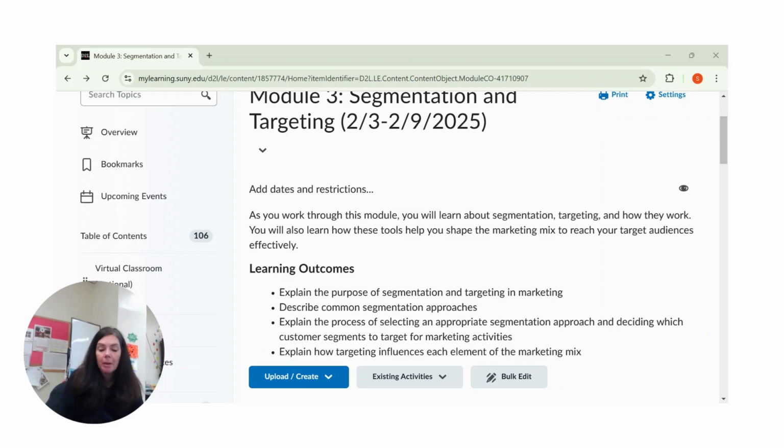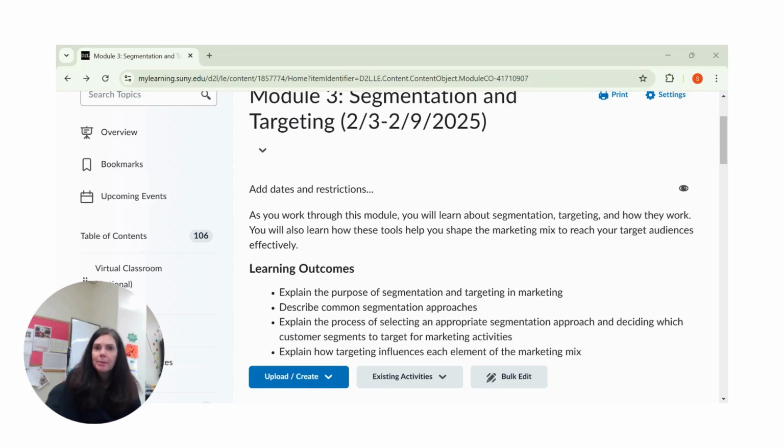We can combine some of the above segments as well to reach different groups based on lifestyle and demographic, for example, also by geographic and lifestyle. The lifestyle and demographic might be if you're like a mountain climber, that's a lifestyle, you're active, but it's also geographic, like you have to go to a specific area.